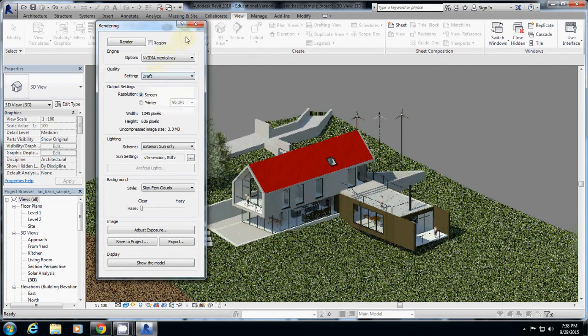Otherwise I'll just use the default one. And if you want to render really high quality, large size, high quality printing, simply change this setting to printer. Currently, this one is set at about 2 meters by 2 meters and 150 dpi. If you increase to 600 dpi, you see that the uncompressed image size is 13 gigabytes. I'm expecting that this will take a couple of days, but it will have a very nice rendering setting.